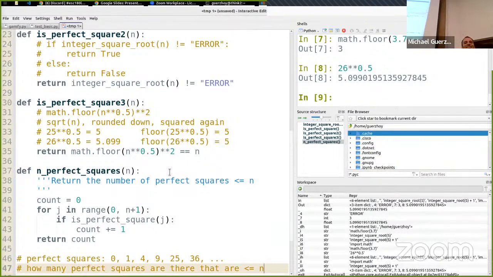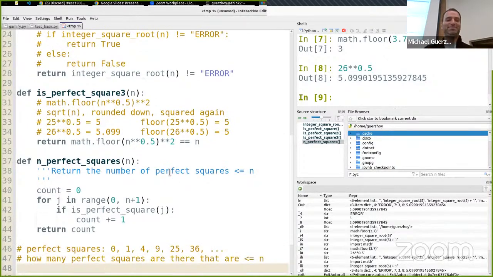Just use a for loop and say if i squared is less than n. Yeah, exactly. So instead of going back, instead of saying what's the square root of this, we can just say, okay, let's count up from 0 to 1 to 4 to 9 and so on, up until we reach over n, at which point we know that we've gotten all the possible perfect squares. So let's write this.